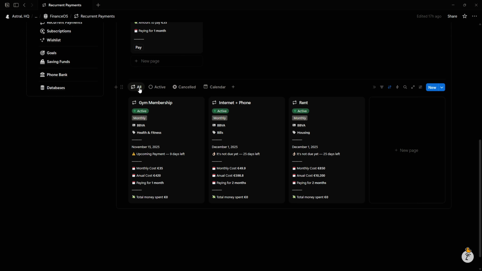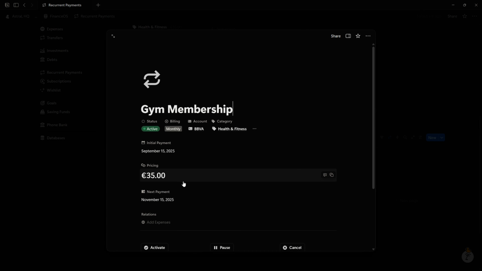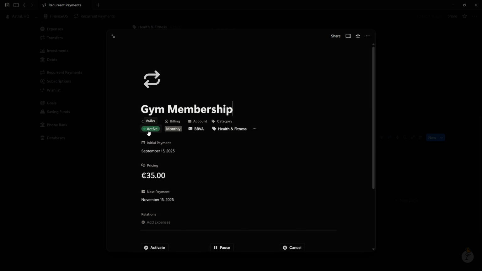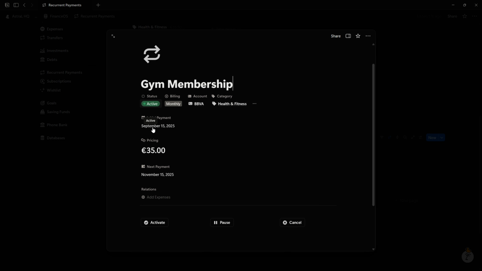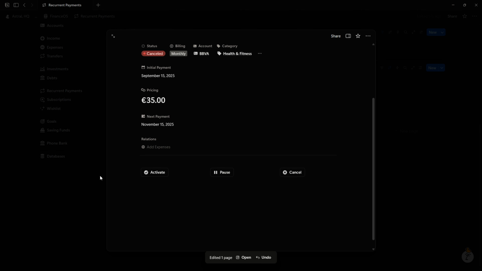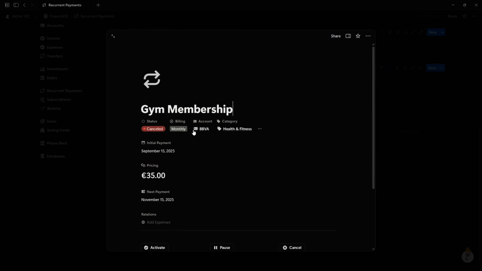Now, here's one of the coolest features. When you open a specific recurrent payment, you'll find 3 buttons that actually affect how the system behaves. By default, every payment starts with the status active. But if you decide to cancel or pause it, just click the corresponding button. When you do, you'll see the alert and the next payment date automatically update.